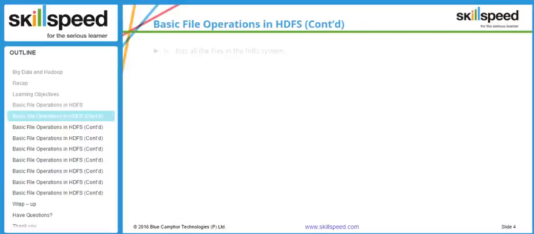So the first command that I want to introduce is the listing command. If you're familiar with the Linux file system, you might be aware of the famous ls command. Well, the command to list the files on a Hadoop distributed file system is Hadoop DFS -ls. Now you can type either Hadoop DFS -ls or HDFS DFS -ls. The difference between these two commands is that the HDFS DFS command is a Hadoop 2 version command and Hadoop DFS -ls is a Hadoop version 1 command.